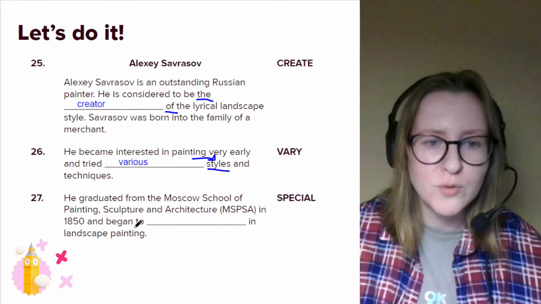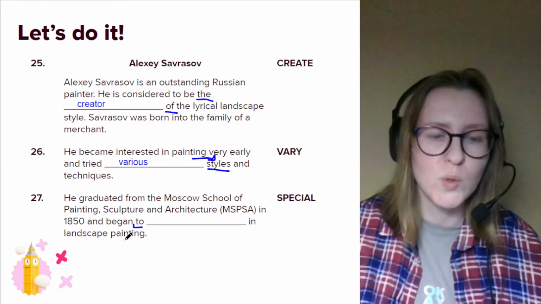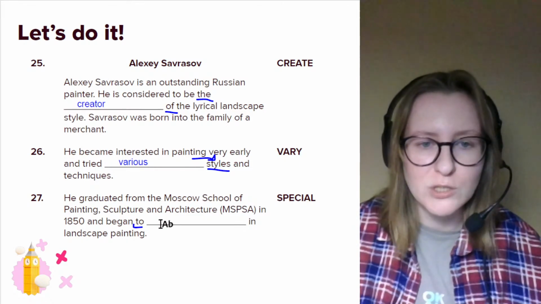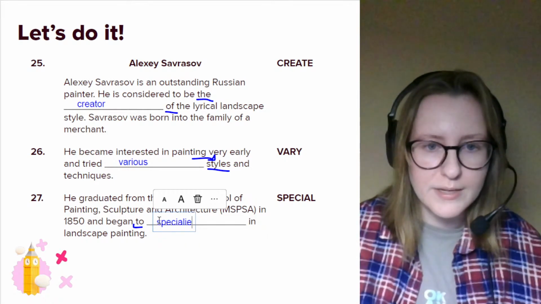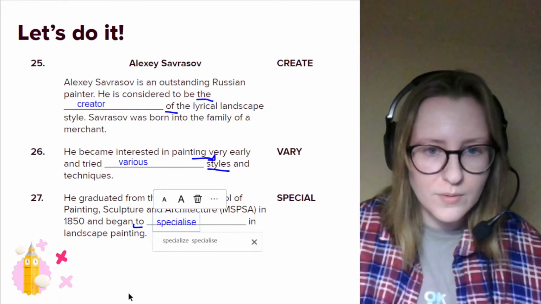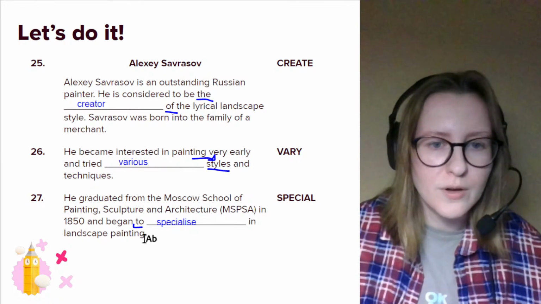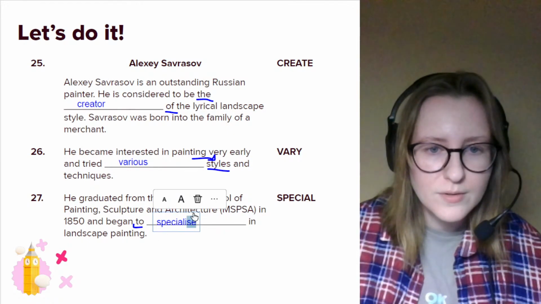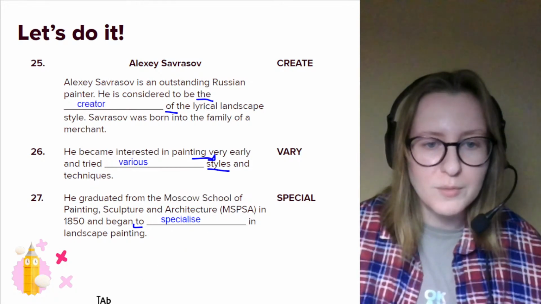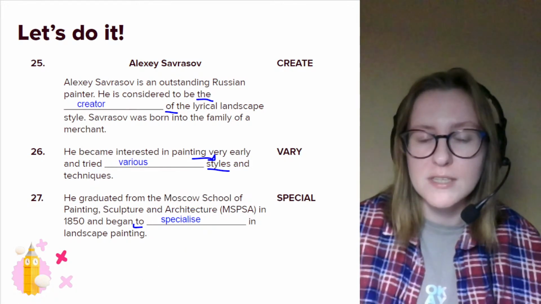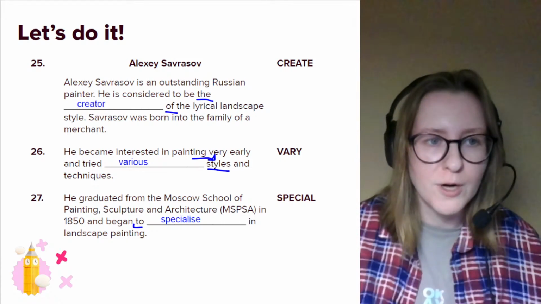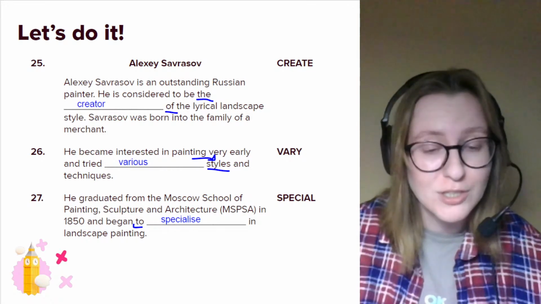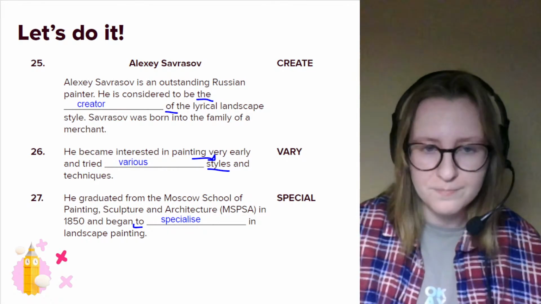Right. He began to. After begin, we need an infinitive, so that's a particle to, and began to specialize. Right, we need a verb after the particle to. Specialize. My computer is suggesting two options, and my computer is absolutely correct, right? We can write specialize with S at the end or with Z. SE or ZE at the end, right? Both will be accepted because both are correct, just in different variants of the English language.